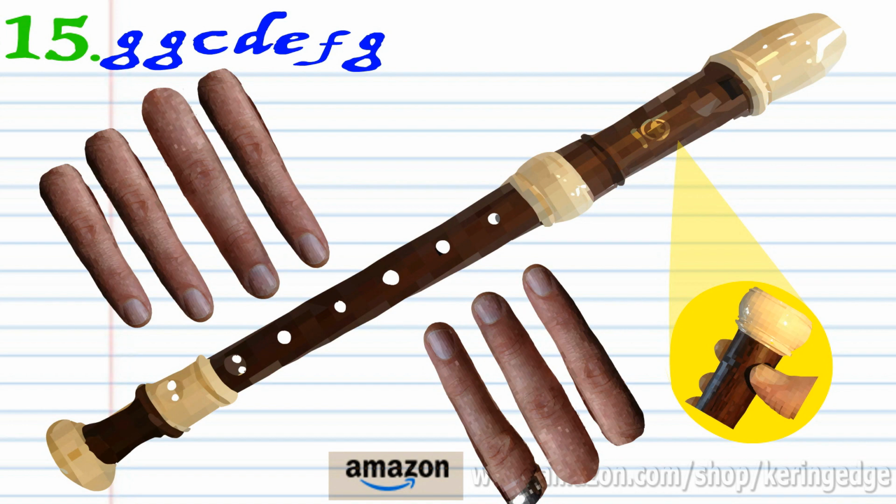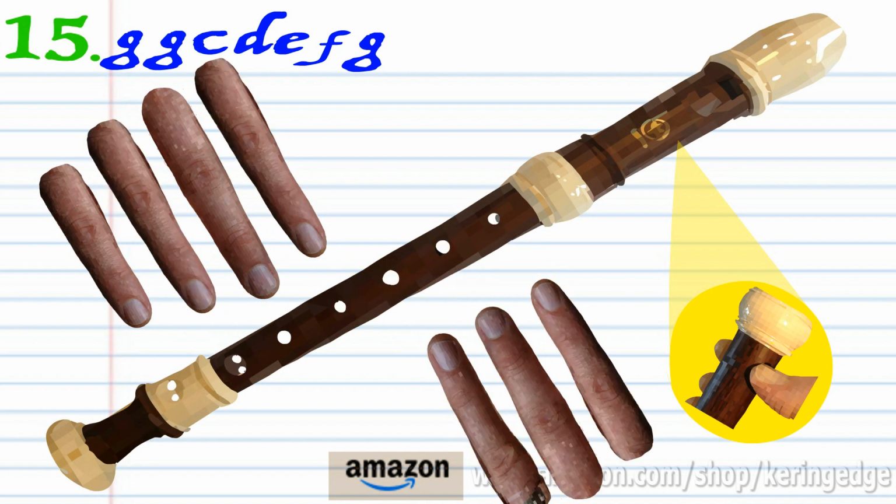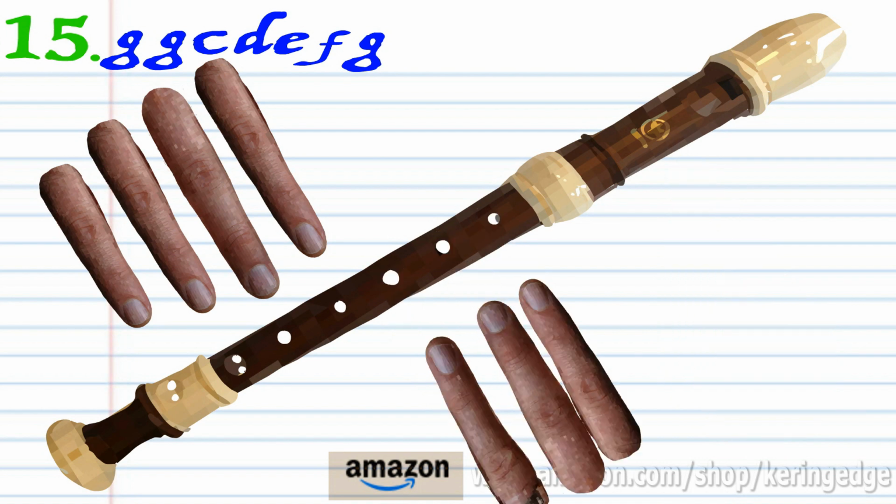Pinching the thumb hole, put fingers 1 to 4 on holes 1 to 4 and finger 6 on hole 6 and blow once. And pinching the thumb hole, put fingers 1 to 3 on holes 1 to 3 and blow once. And practice this until you end up with something that sounds like this.